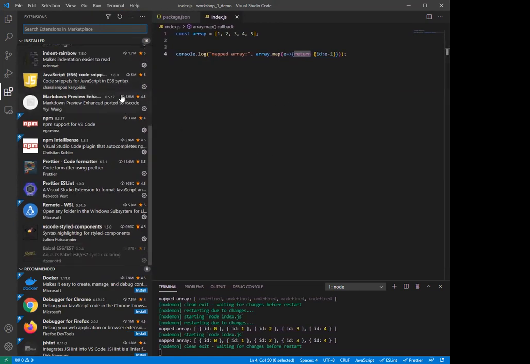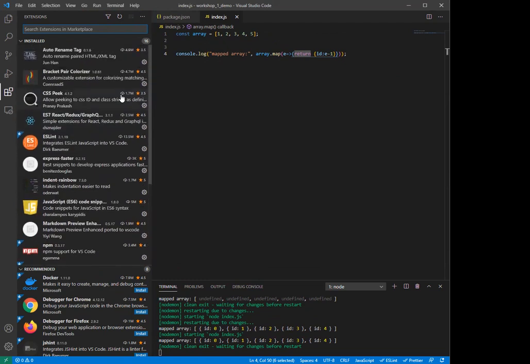There are a lot of extensions that I could recommend, which will make your coding experience in Visual Studio Code much nicer and much easier than it would have otherwise been.